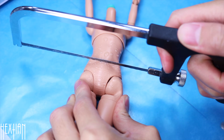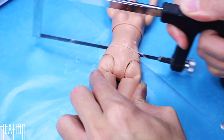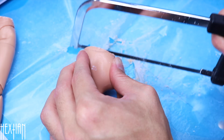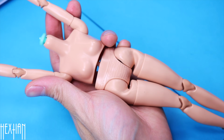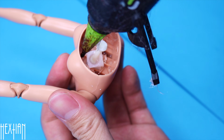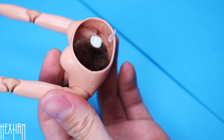So as usual, it's become usual, I will be sawing her waist in half. The costume that I commissioned was actually molded onto a Disney body. So the Barbie body is a little bit more of a straight torso and stomach, so I just want to give her a little bit more of a cinched waist, and also to make up for the bulk of the fabric that we will be adding. I do want to think about that too, so yeah.